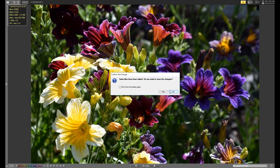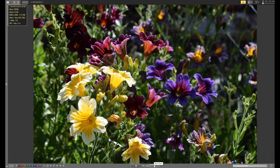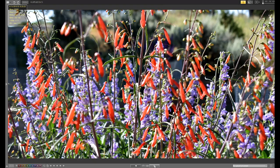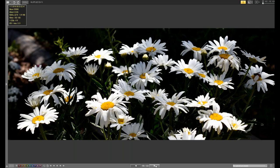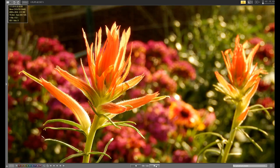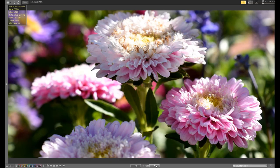What else? I wanted to show you that. I like to also take photographs and stretch them out. It reminds you, do you want to save these things? If you click no, then it takes you back to the original that you started with. So you can always find the original after you have manipulated your photograph. But I like to create these super landscapes that tend to tell a little bit of a story and show a little bit more personality in the photograph itself. I'm just going to flip through a few of these of different settings, different colors, so you can see how cropping can make your photograph completely different from what you started with.